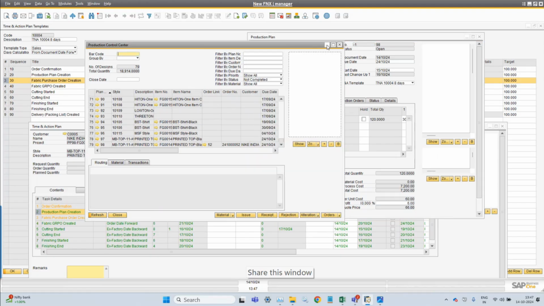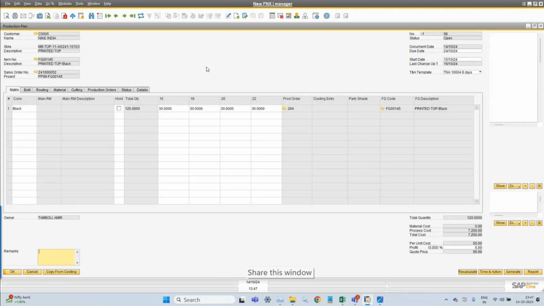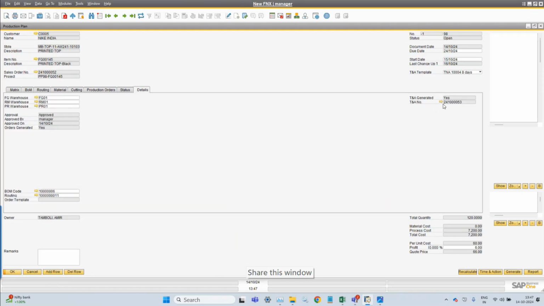When you plan the quantity, you will be able to generate the TNA, and there will be a button. Based upon that, the TNA will get generated, and also one project will get generated, and that will get linked to the TNA.